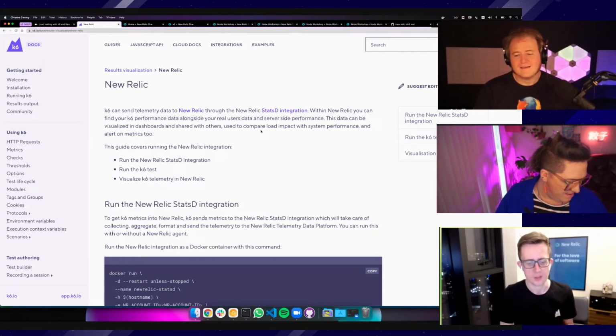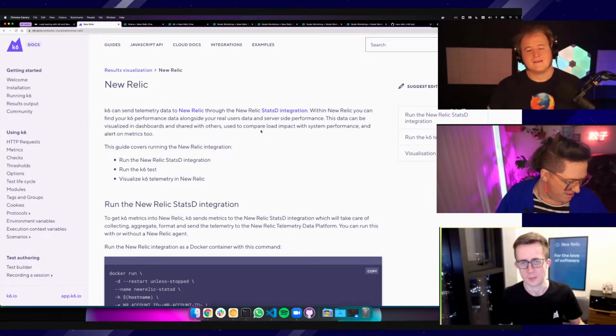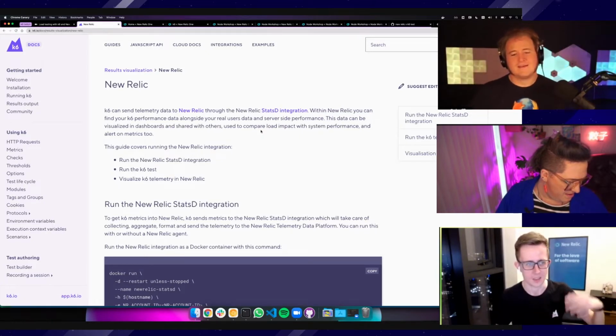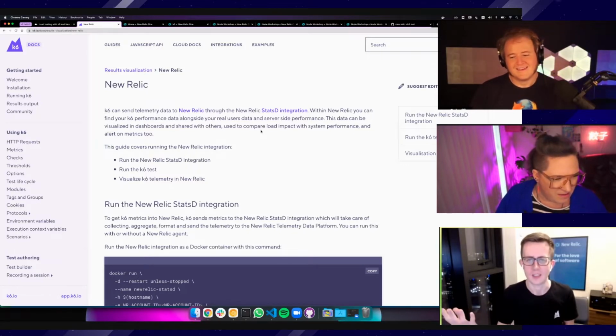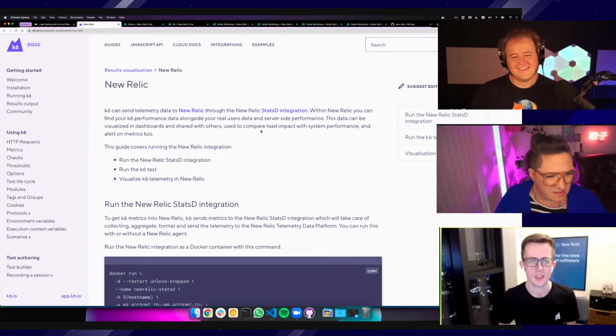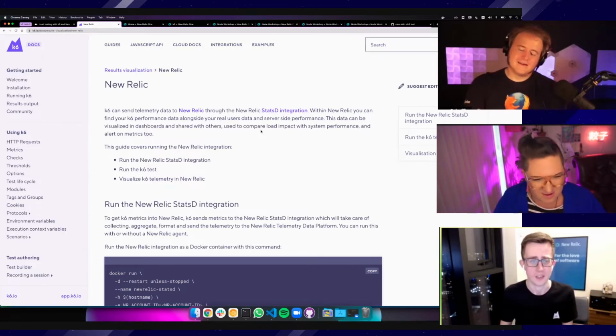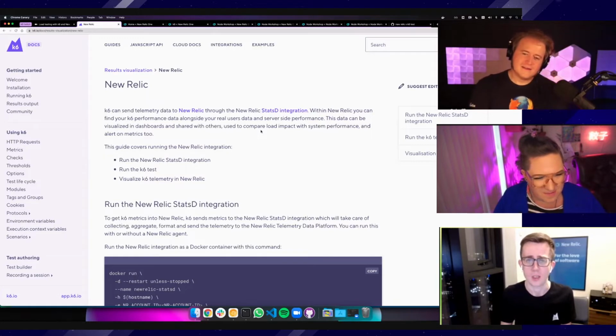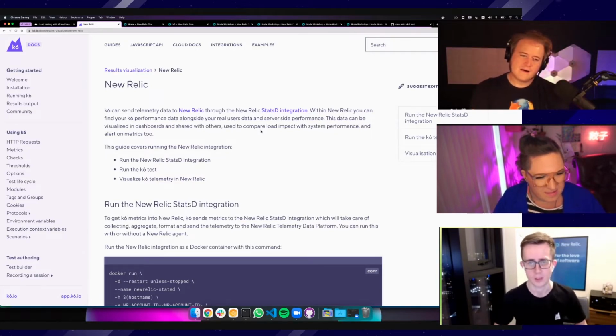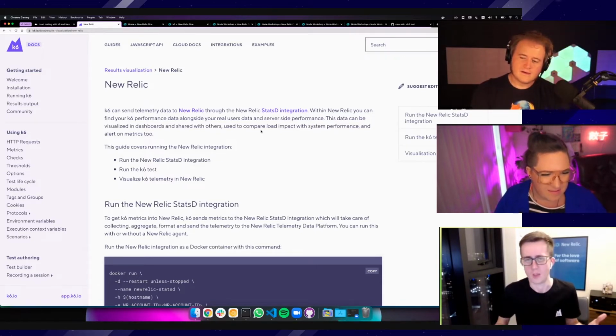And they want to see side by side, and they want to be a bit smarter in how they're doing things, because they've got all their monitoring data, their observability telemetry in one place, and they've got all of their load testing telemetry somewhere else. So they want a joined up view of the two, because they often go hand in hand. If the system can't handle the load that's coming into it, if you need to scale up the infrastructure, you need to know this, and because it's due to load.